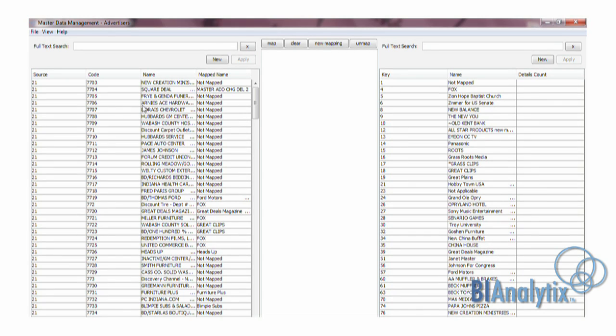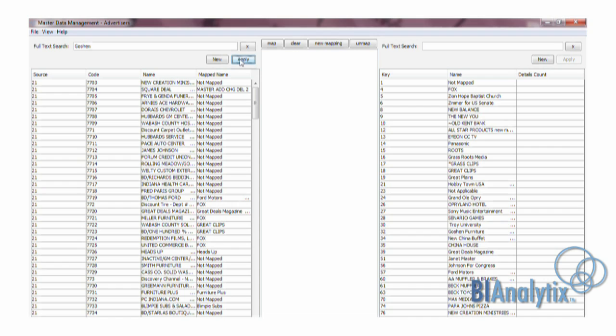We've opened up the Mapper utility and gone into the advertiser configuration, which shows us on the left-hand side all of the thousands and thousands of records that have come in from many different sources.